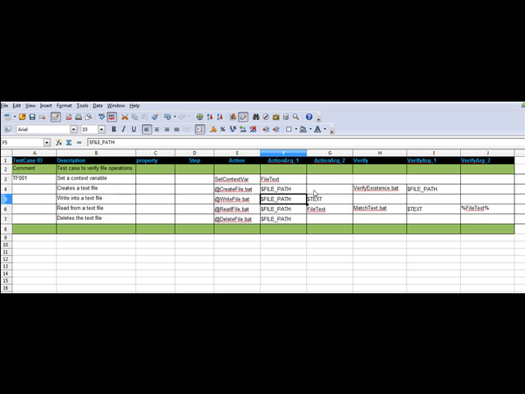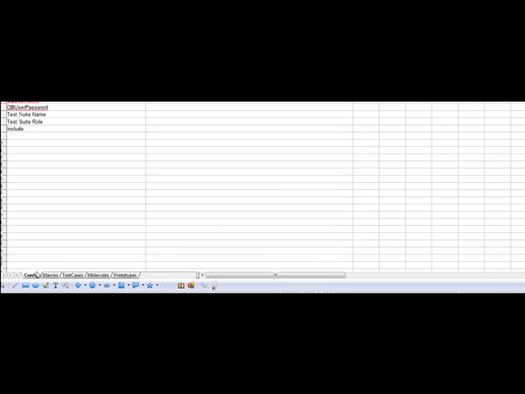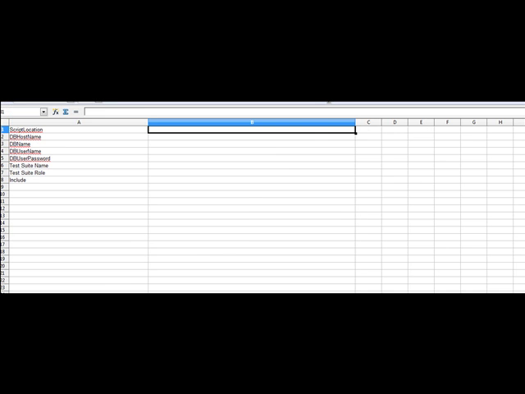In these two columns, we write the action arguments, followed by the verification step over here. The location of the atom is mentioned in the config sheet. So the location is written in the script location field. So this completes the test case using macros and context variables.